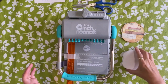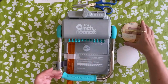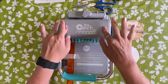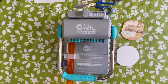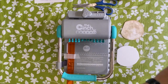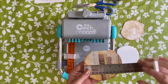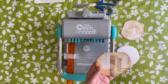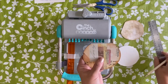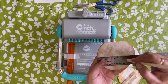So now that I've cut all 24 sheets of the Bristol with that little edge using my cutter, and I have my cover cut, setting up my cinch in order to push this in and get it exactly right took me a little planning and fiddling. Because this coaster is 4 1/4 inches wide, I marked at 2 1/8 to find my center. And sometimes I want to double check to make sure I've got that right. So let's say that's my center. And it's just a little tiny mark on the cover, and I'll do one on here too, just to be sure. These ones are a little bit smaller, but okay.